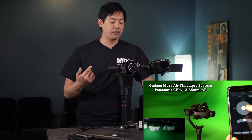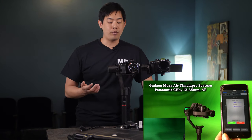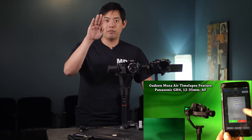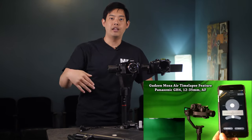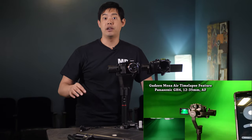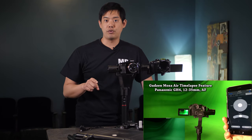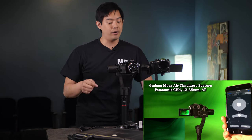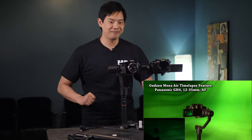Now, if you're a GH shooter like we are, there's already a built-in time-lapse feature in the camera, so now we can do these really cool sweeping panning moments of like a cityscape while the clouds are flying through it, very reminiscent to stuff you see on Breaking Bad or something like that. So, if you are a photographer and you love to do some motion time-lapse as well as video, the Moza Air is going to give you those capabilities.